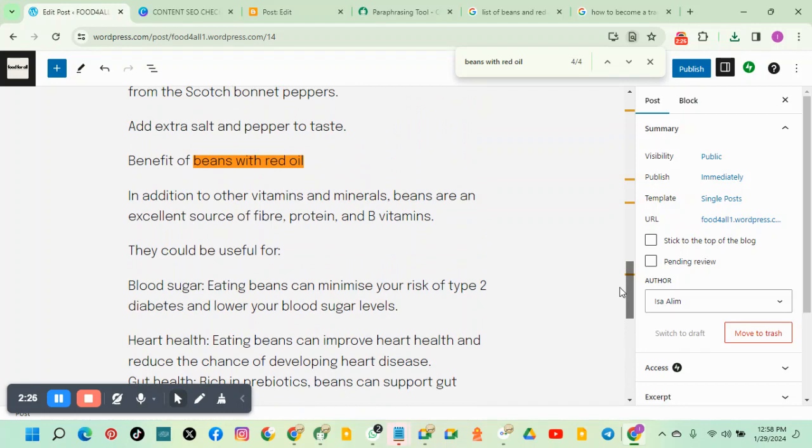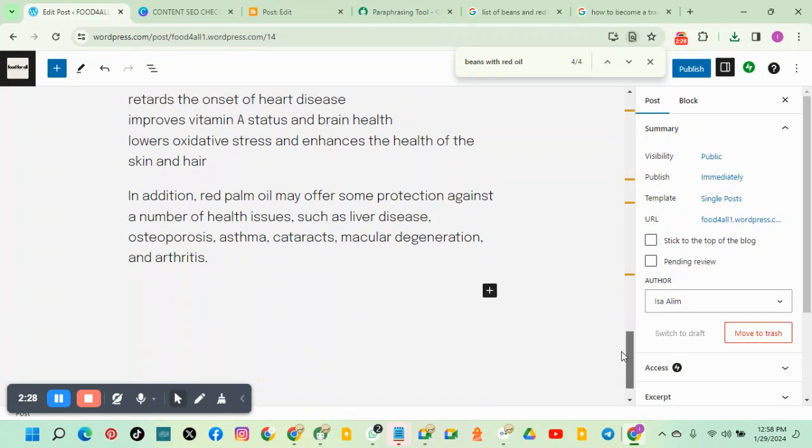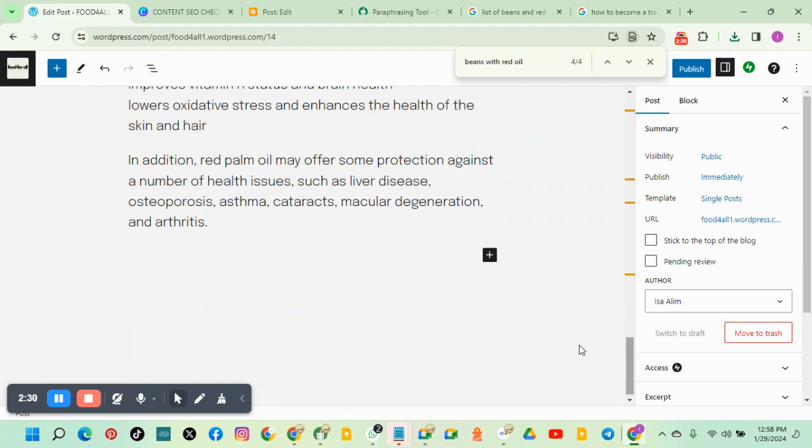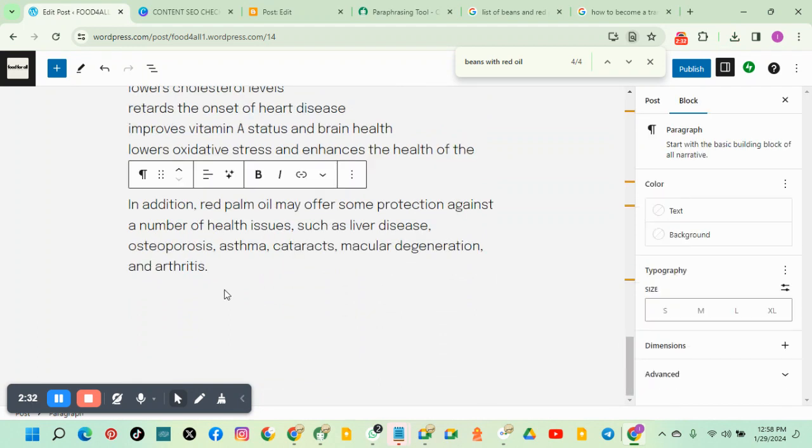So, benefits of beans with oil. That's four, so I might get up to more than seven. There's something I'm going to do at the end which I don't want to do now. So I believe I'll get up to five. I've gotten four, and I needed a minimum of three to seven. I'm okay with this. I might get more at the end because at the end you start to add some other words. So this is good. Let's move on to the next.